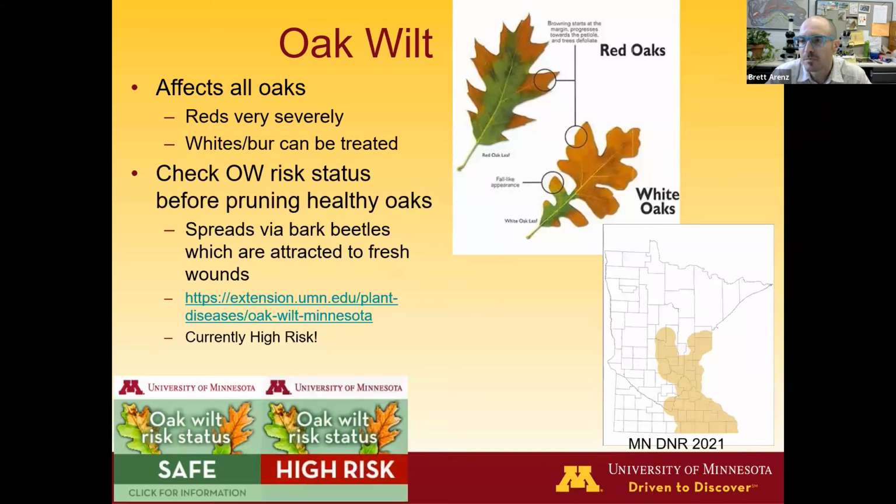It changes a little bit by year. I would say probably it got started a little bit later this year because we did have a relatively cold spring, certainly compared to last year. But that's the rule of thumb. April through July, definitely a high risk period. You can actually check the extension web page here to see if we're in the risk period or not, right? And so during this high risk period, definitely do not prune.